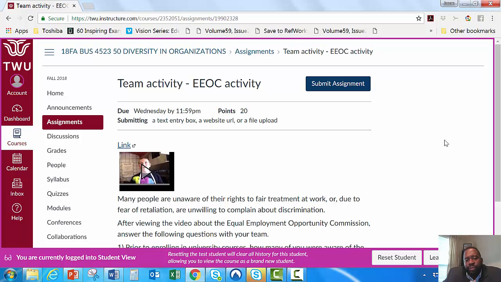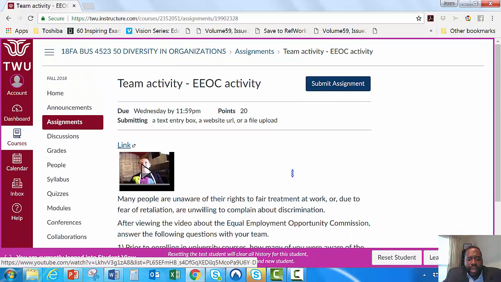It'll show up in everyone's profile. So as a team member, you want to discuss with your teammates and delegate who's going to submit the assignment. I typically have them collaborate on the assignments either in class or online using a tool like Google Apps, Google Docs, but then they'll have a final document that they've all contributed to and they will submit it here. If it was an individual assignment, you would still follow the same instructions on how to submit your assignment.